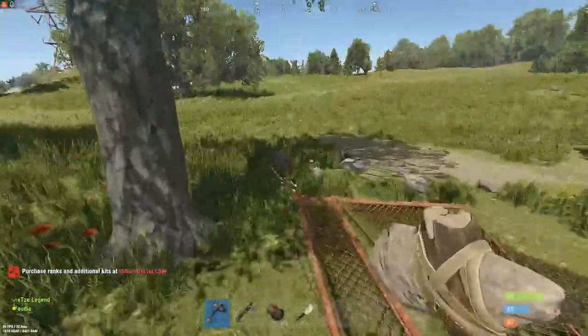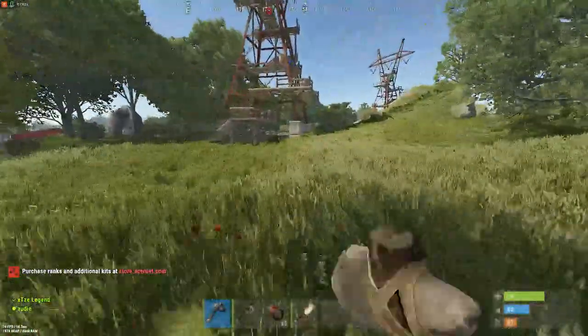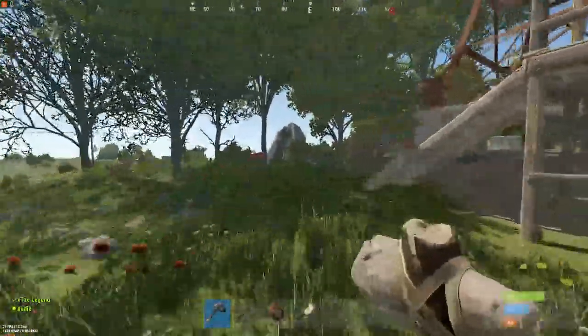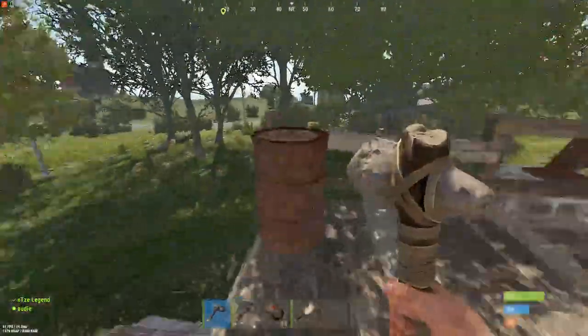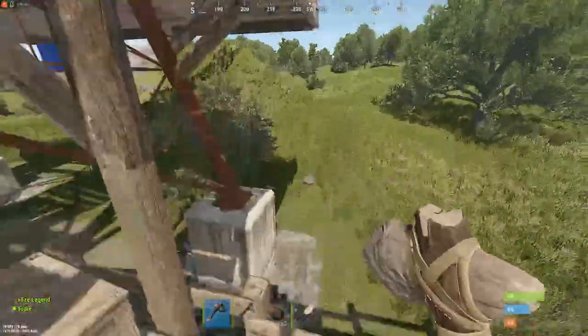I'm getting frame drops all of a sudden. Why does this game do that? I'm at 74, 75. Yeah. I'm getting shot at. What? Nope, that's not a red barrel. I hear a chicken.